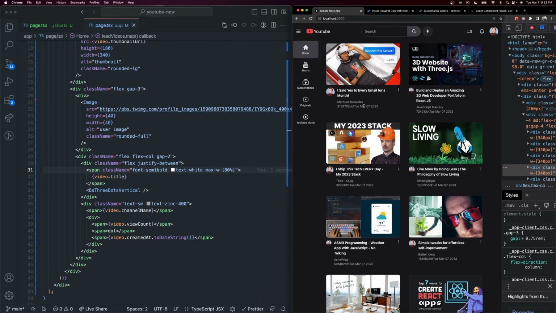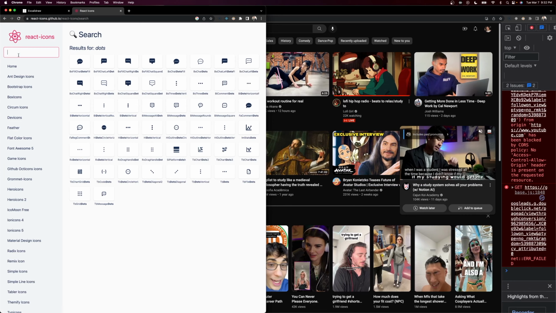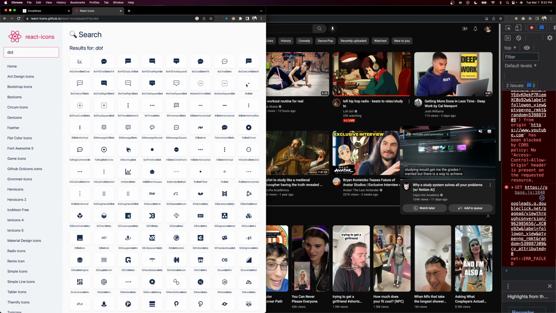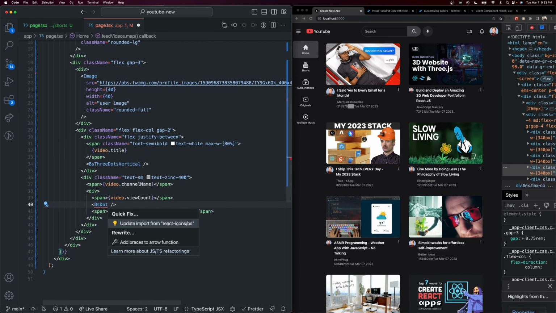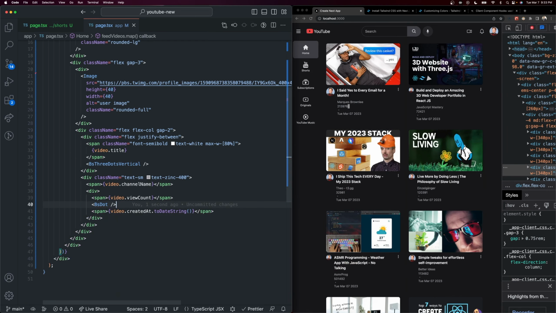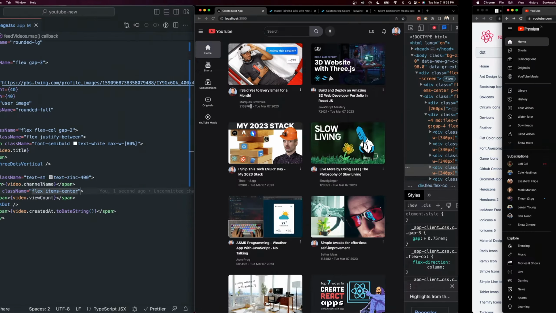Okay, and also let's add this like dot thing. I currently just have the text dot. So let's do dot. BS dot, look at that. Right here, BS dot. Okay, now this is where we're going to need to do our class name flex. Save it like this. And we'll do an items center so that they're vertically aligned. And yeah, they already kind of have the correct spacing, which is great out of the box.